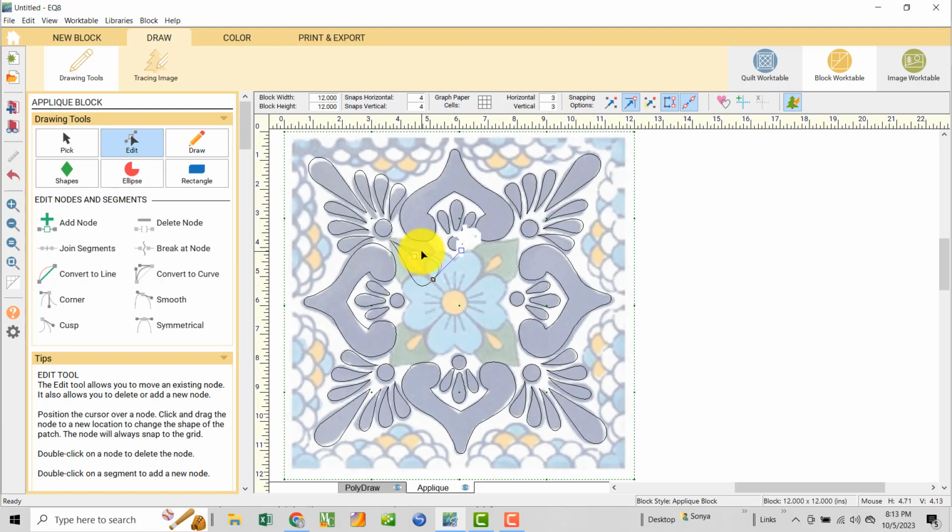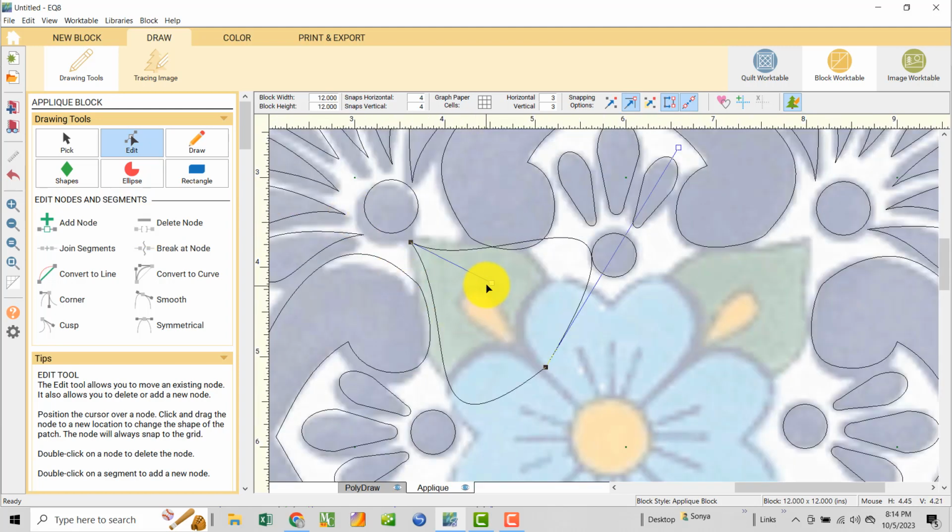I may want another node in there. Oops. Zoom in a little bit. Let's put another node in. So I'm just going to double click. Let's make this one smooth. Maybe it already is.